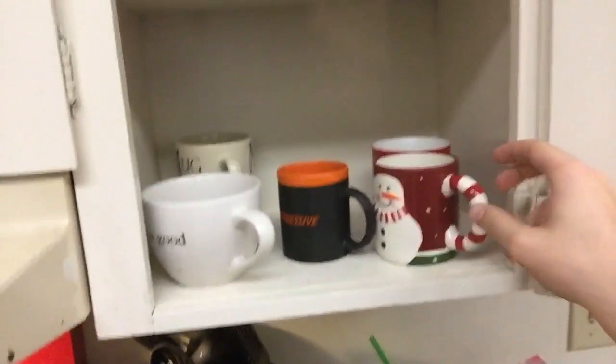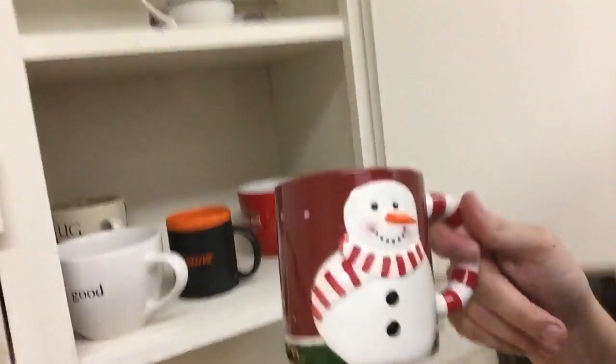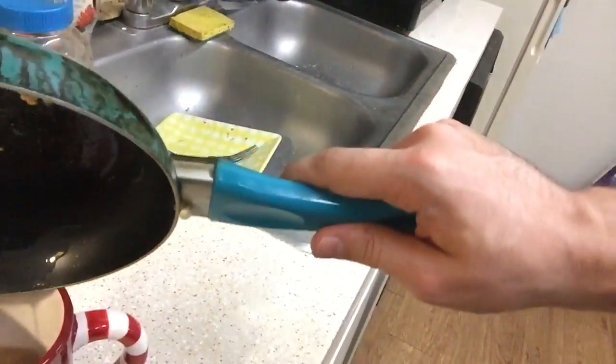Woo! Has it been 45 minutes already? Boy, that time flew by. I want to show you guys a couple more steps and then we'll have our breakfast tacos. One of the cool things about American cuisine is that if you leave something boiling long enough, it'll eventually stop. Then you reach into your cabinet and pull out a snowman coffee mug. What you're going to want to do is transport as much of this as you can get, go ahead and take this over to the freezer and put it in there.